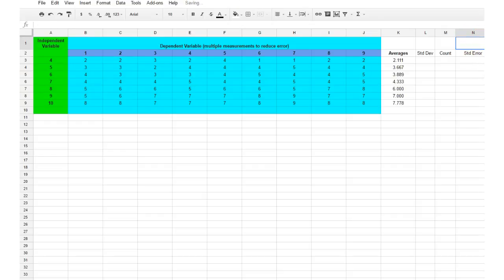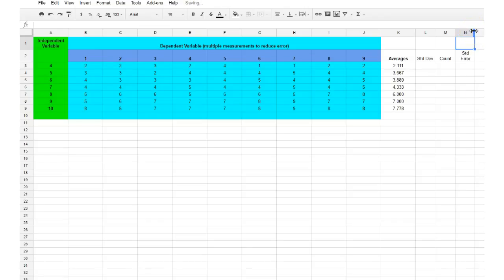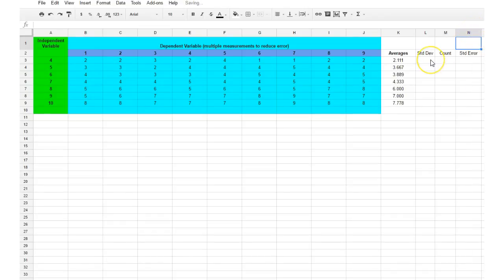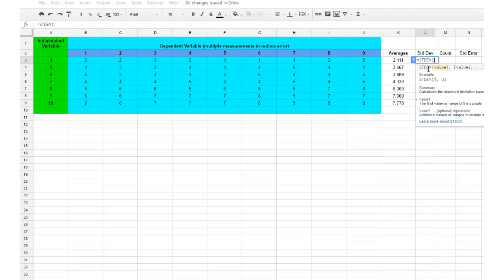And these columns are quite important to get a picture of how good your data is. So standard deviation is easy. Again, the formula is already in Excel. Just go equals STD and it will bring up this standard deviation. Don't worry about the rest of these. They're for higher level stat stuff. Click that one there, STDEV.